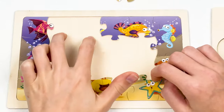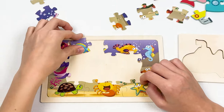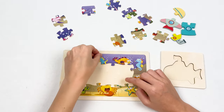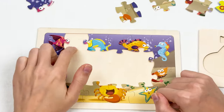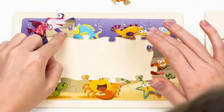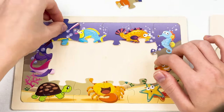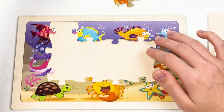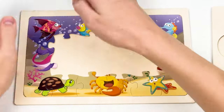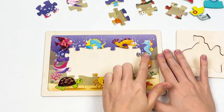We have only two left at this top. Maybe it's here? Or like this? No. Then maybe this one? Yes! The last one, guys! Where is this? Maybe it's this one? No. Or this? No. Look, the last one with the edge. Yay! We have completed the top. Now let's try to make the middle.